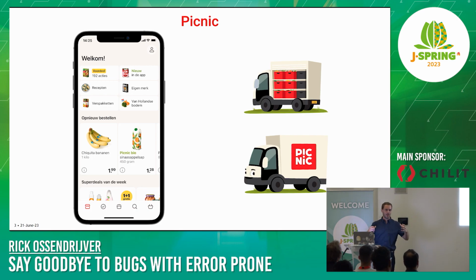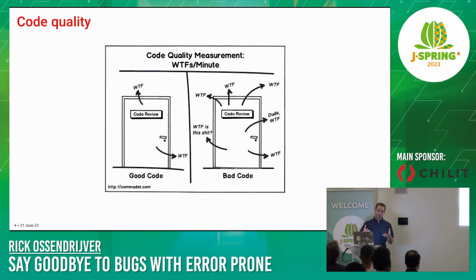And as I mentioned, we are heavily expanding. We want to become the online supermarket of Europe, so we need to expand to a lot more countries, and yeah, we need to create a lot of new features while maintaining our current level of stability. So, yeah, what we really believe is that we need to strive for the most excellent code quality. We believe that that is one of the key factors in order to achieve this.